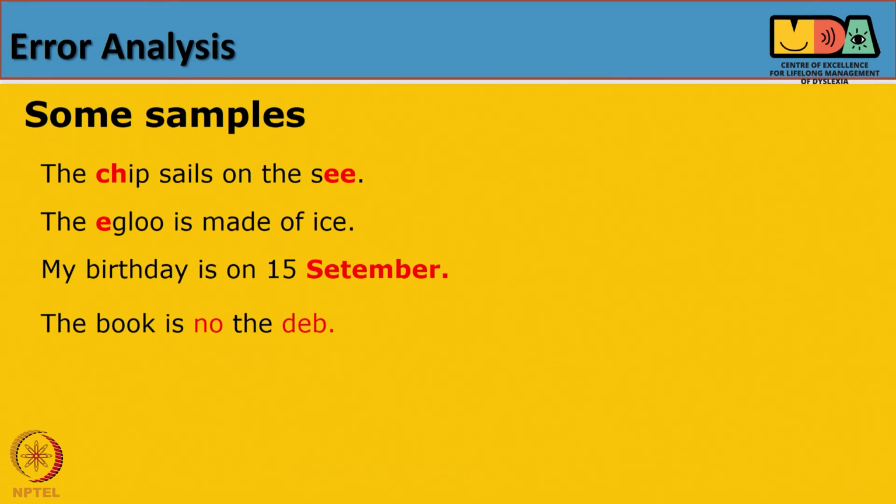The final sentence on your board, the book is on the bed. We have typical reversals here. You have a word reversal, you have letter reversals, and visual perception and visual memory and imagery of the child will have to be enhanced in order to avoid such mistakes. So helping him with colors, helping him with the b-d reversal techniques which I have showed you earlier will help him to correct his mistakes in this aspect.